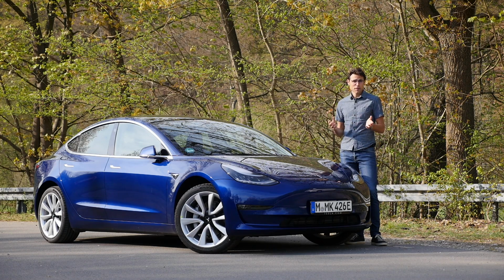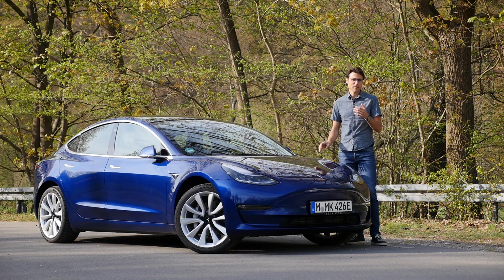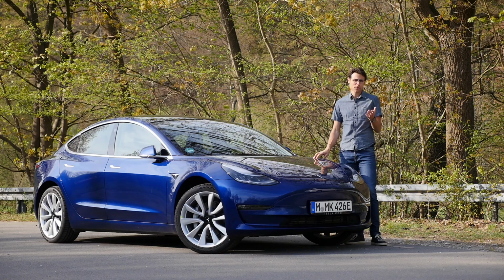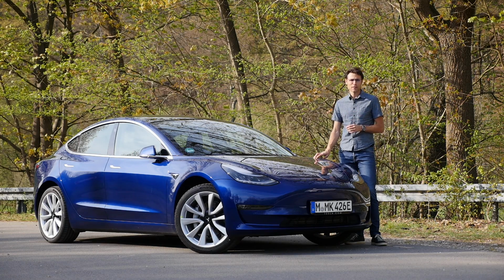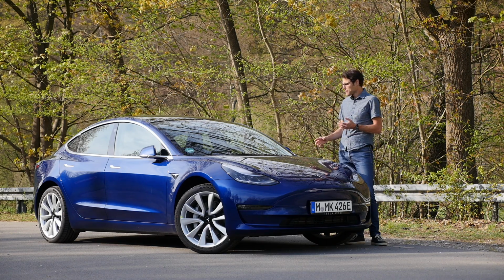Then, as for efficiency, that's really so cool. It's a very efficient electric motor, especially the one in the rear. The front one is also not too bad, but as it has this great efficiency, you can also score these very realistic range figures of 300 miles plus, 550 kilometers plus. That's really realistic, also for everyday driving. And it's such a pleasure to drive this car.